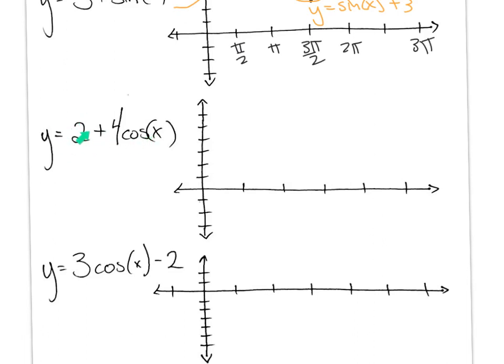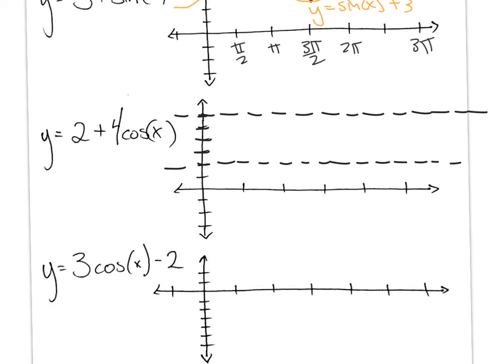No, definitely not. All right, so this has been shifted up by 2 and has an amplitude of 4. So we're going to draw our middle here at 2, and sometimes this is helpful. From 2, we know we're going to go up 4: 1, 2, 3, 4. And you might even draw another dotted line. That's going to be the top of our sinusoidal curve graph. And then from the middle, we're going to go down 1, 2, 3, 4. Now we know that the sine or cosine graph is going to be like that, touching the top, touching the bottom, etc.